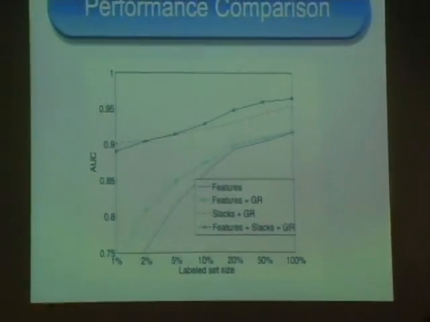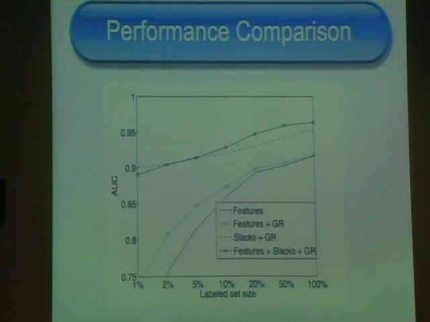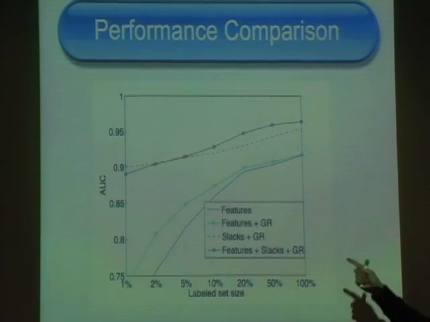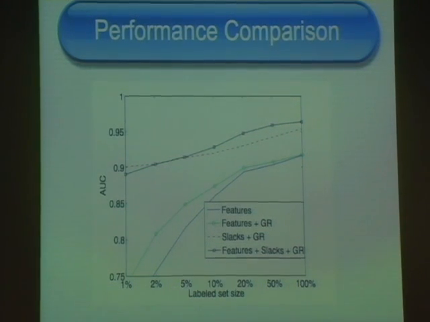Now, of course, by doing that, you may overfit your solution, so you have to regularize those slack variables as well. There's a trade-off here. You give the algorithm more freedom, but at the same time, it might overfit. Nonetheless, those slack variables are very, very important in the procedure. You get a huge boost in performance from the slack variables.